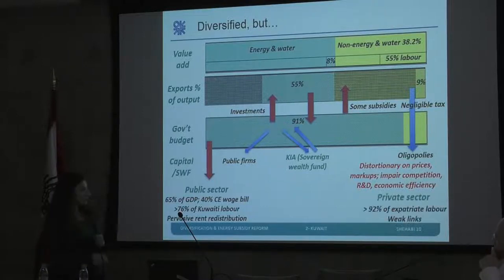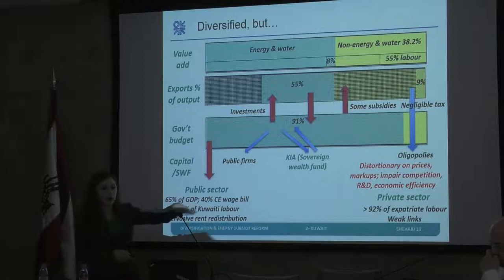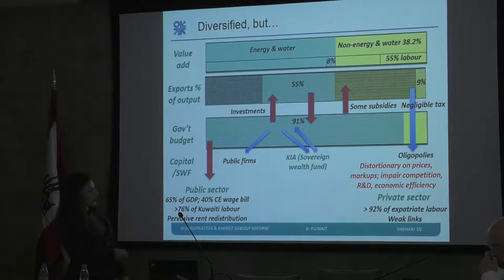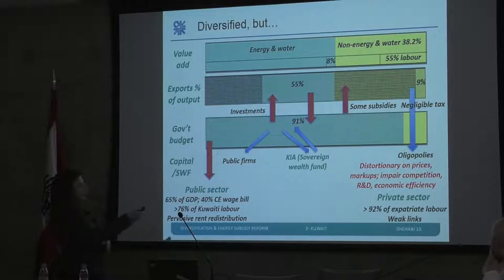efficiency as well. And here is where the private sector also fits. The private sector employs more than 92% of the expatriate labor in Kuwait, let's focus on Kuwait, but also the expatriate labor are the majority of labor in the country. So that means that we have two separate labor markets here as well. And then the other thing that happens in the private sector when you have this kind of structure is you have weak links. So there are weak links from these sectors over here to the remaining sectors within them, and obviously back to energy. And if you have weak links, then you're not going to have significant diversification either. And when you have a productivity decline in one sector, it's going to reduce productivity in the other sectors as well as a result.